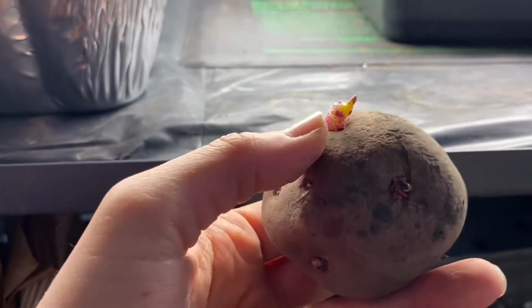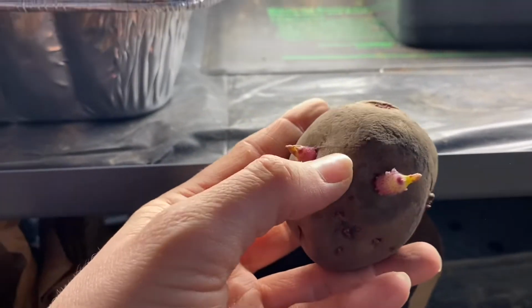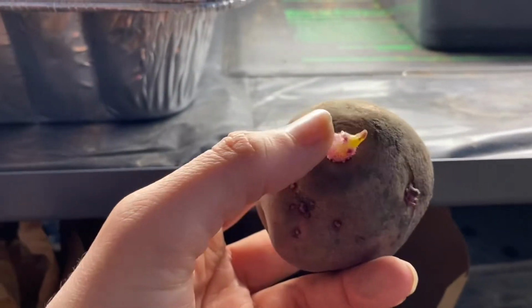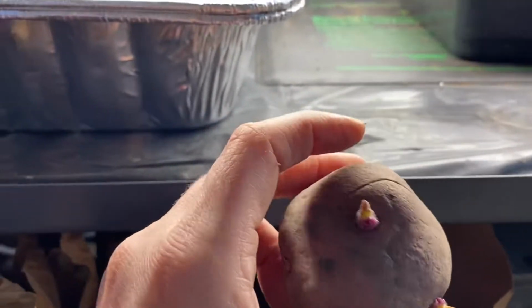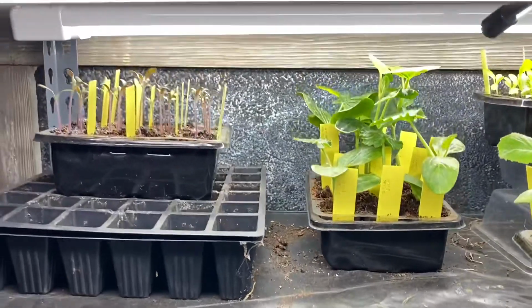They're already sprouting, so when I put them up in the sunlight, they'll be great in a couple of weeks. And I will just cut them into chunks so that each sprout will have a chance to grow a plant. So I'm going to get those out on a tray and out of these bags and get all these guys potted up so they can really start growing.